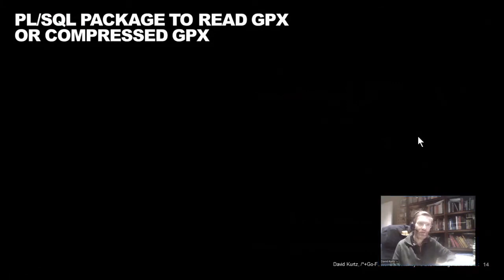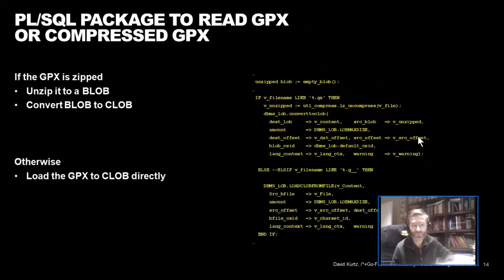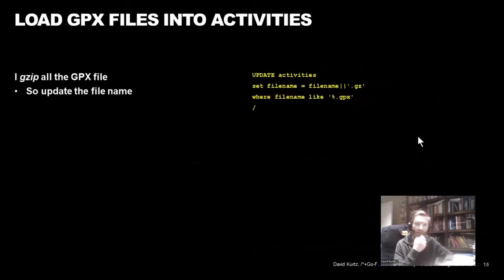All of the work I've done has gone into a PL/SQL package, and I can either unzip the file and read it in as a blob or read it in directly. So now I've got my GPX file from an external file into an XML column, which is GPX. And so I just work through all of my activities.